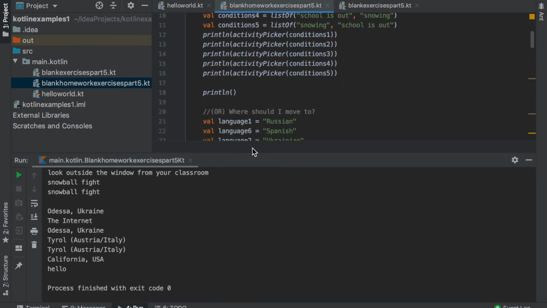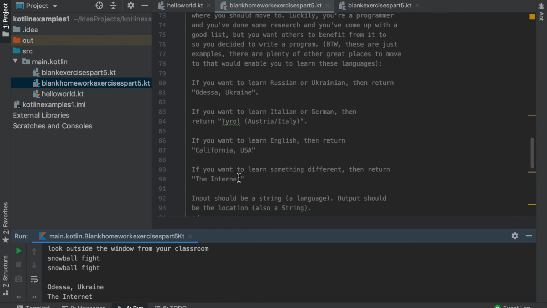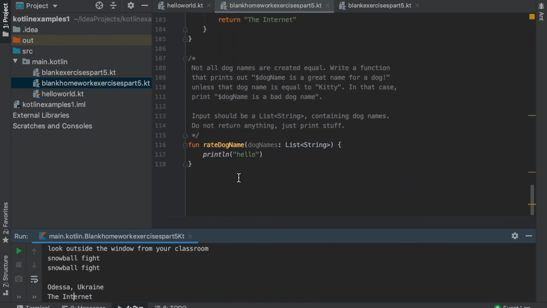So in exercise 3, what we are going to do is we are going to use... So I'm not exactly sure if we've gone over this in the course. So if you were not able to figure this out, don't worry about it. Maybe you Googled around and maybe you found out how to actually do this. But what we need to do is if a dog name is not Kitty, then we output, hey, this is a good dog name. And if it is Kitty, then we output, hey, this is a bad dog name. And you do not actually have to return anything, so you just have to print it out.